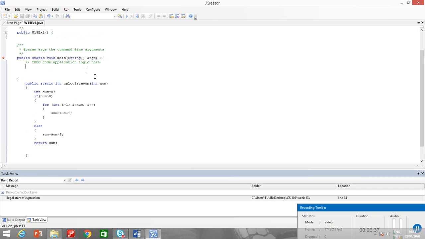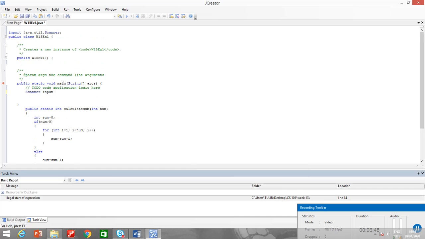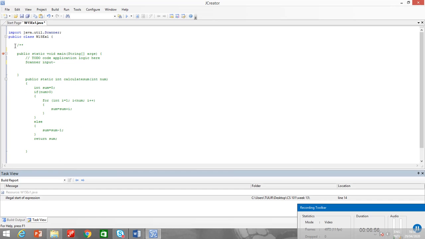First of all, let me just try to take the number from the user. Scanner input is equal to, okay, maybe because of this. Alright, let's check it later.